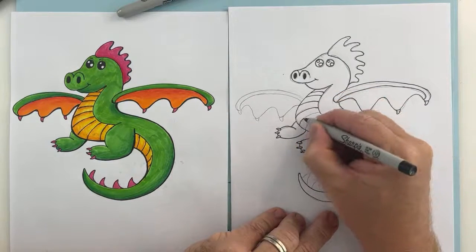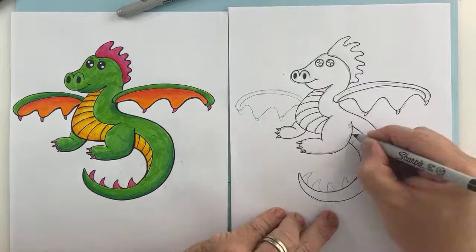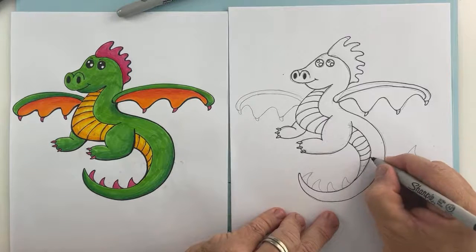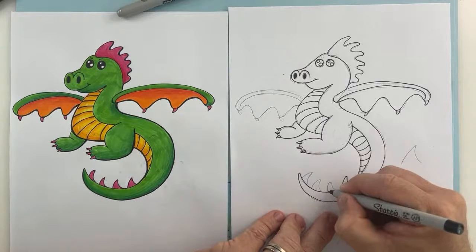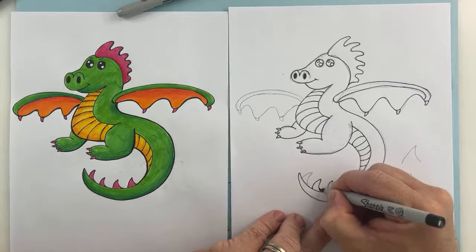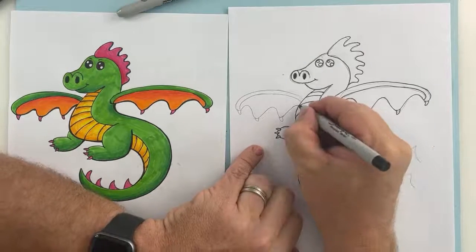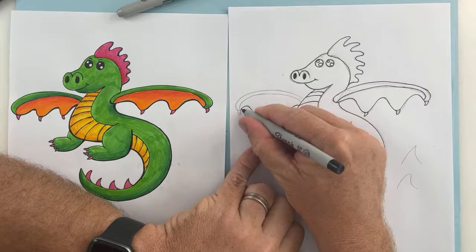Okay, going over these lines. Remember, well, if you haven't heard me say it, you will now. Remember, there is no such thing as mistakes. It's all learning. We're having a go. You might be following along and go, oh, I'm actually not happy with that. You can have another try and another try. Practice is what makes us better artists, whether it's copying pictures, coming up with our own, or looking at objects and drawing them. Any drawing you do is going to make you a better drawer.